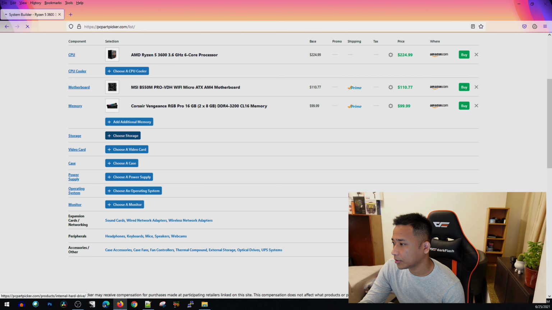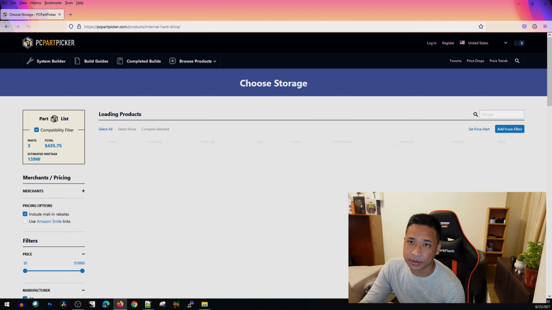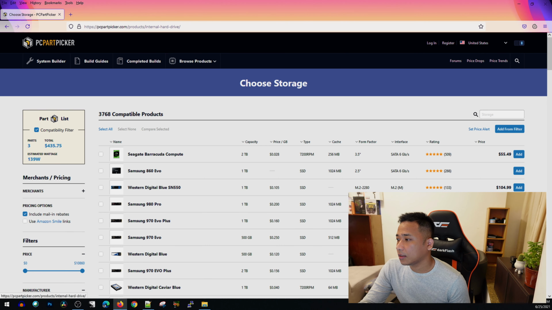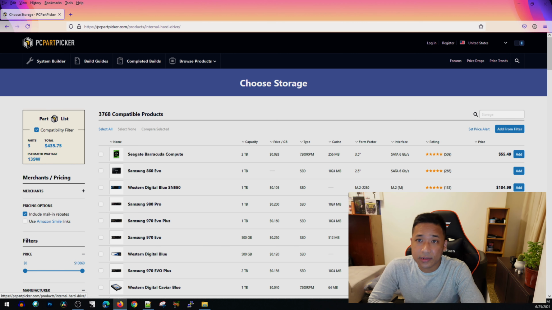Let's choose storage. Storage is very important when you build. Even though it is important, it actually depends on your budget. If you have a bit of extra budget, I would suggest going for the PCIe slots, because the motherboard supports them. You can go for the M.2 NVMe, which are a bit expensive.